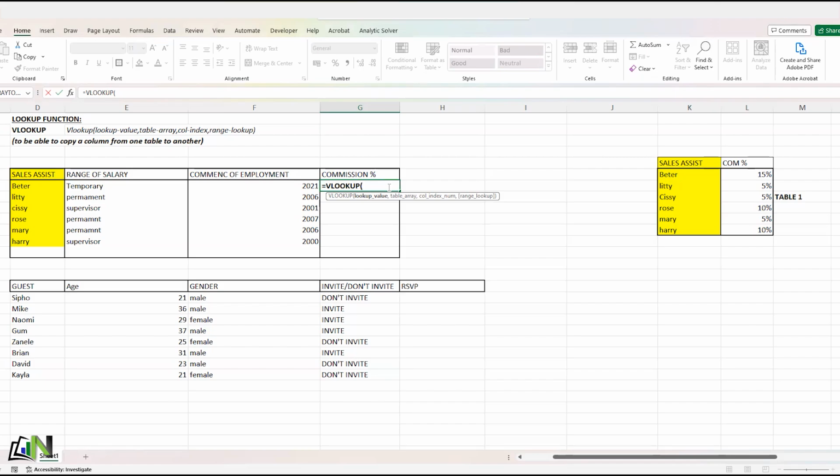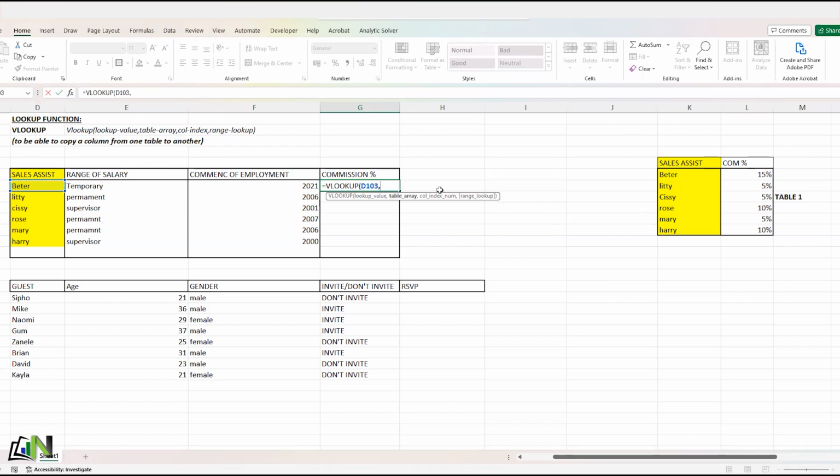I would use data from a table that is also the same. In this case, we have the sales assistants. I even highlighted in yellow for you to see. We have the sales assistants in table 2 and in table 1, so I can use that as my lookup value. This is my lookup value. This lookup value is what I would use even in the other table. That's the first thing. Then comma. I'm following the formula as it's written here.